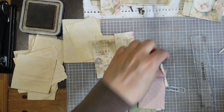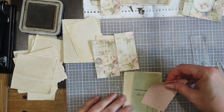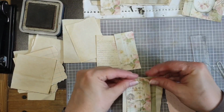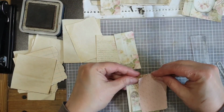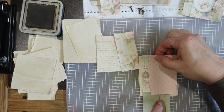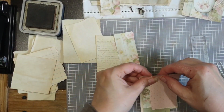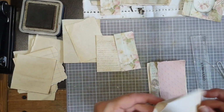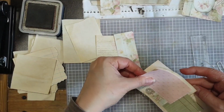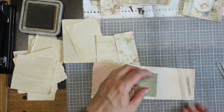There we go. Okay. So we got more to cut out, but for instance in here, I might want to pull in some of that beautiful green so I can do it like this. Right? I wished I had made this a little longer. And that's the same as I'm feeling like I need a long piece to the back of this. And I need to find... Oh, wait. Is this going to be long enough? Or is it going to be too long? Oop. Here we go.